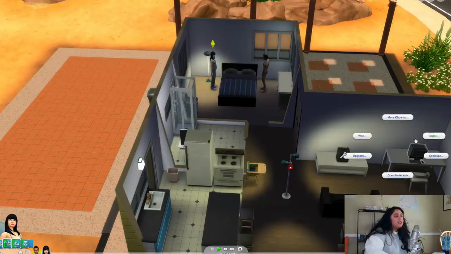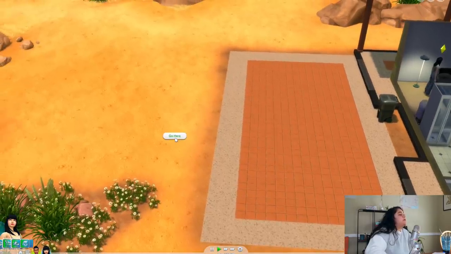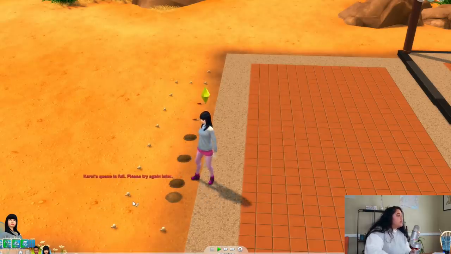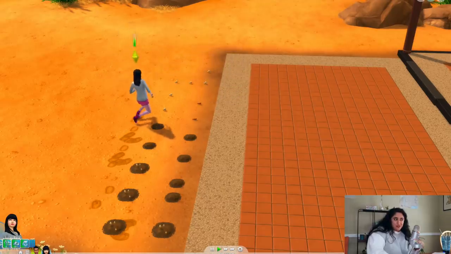Okay, so you can actually order things online. Let's purchase seeds so we can garden. I think this hoe should come out here and garden. Okay, we'll only do a little bit because I don't want to overwhelm her because she is pregnant. And then tomorrow we will plant the spinach and the herbs and the fruits.